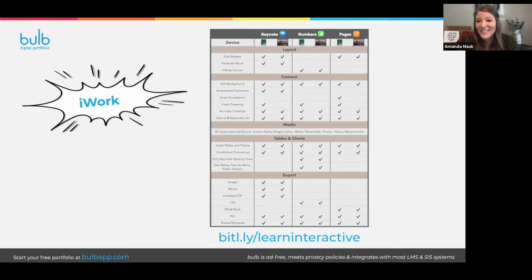And same thing, oftentimes we have kids ask us, hey, I really want to create a movie, or hey, I really want to create a book. Which app is best for me? So it's really easy to look at this document and determine which route is best for our learners as they're creating, but also for us as educators when we're creating documents and content for our kids to interact with. Also on this document at the very top, you will notice the iPad icon and the MacBook icon. This will show you the differences in the iPad and the MacBook. There are a few, not a ton, but that is also helpful to keep in mind when you are designing.